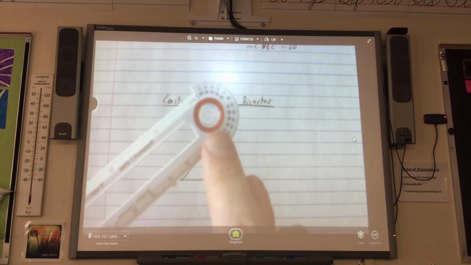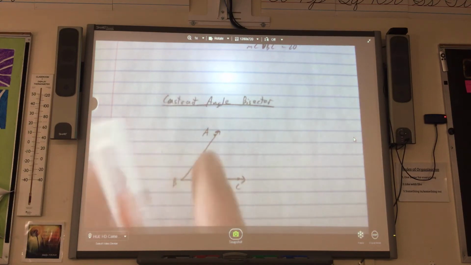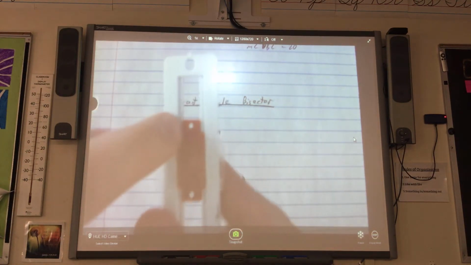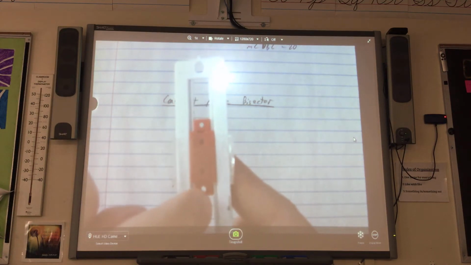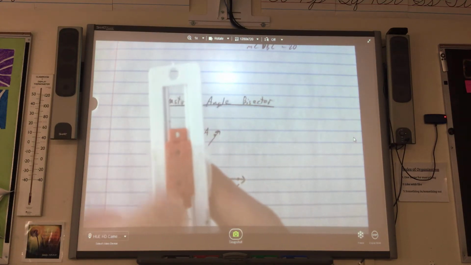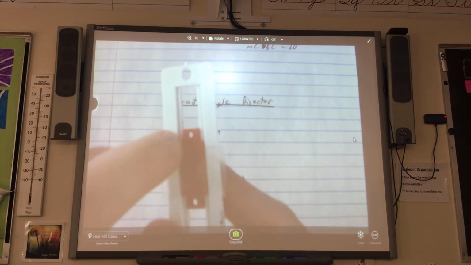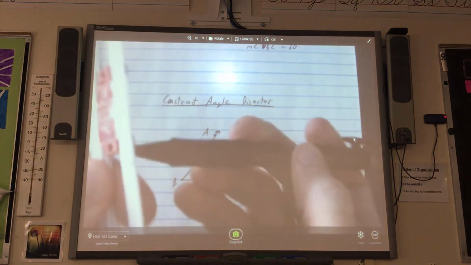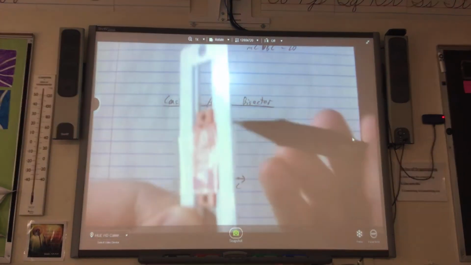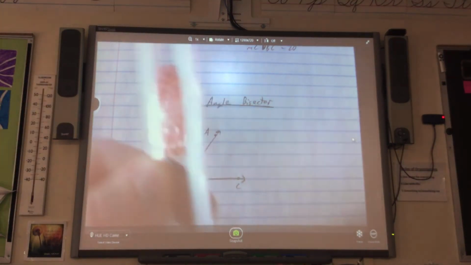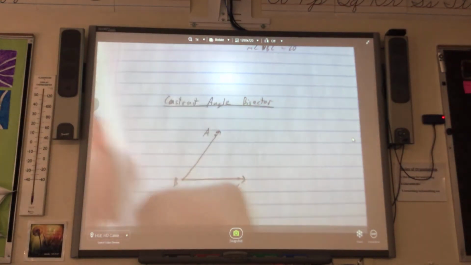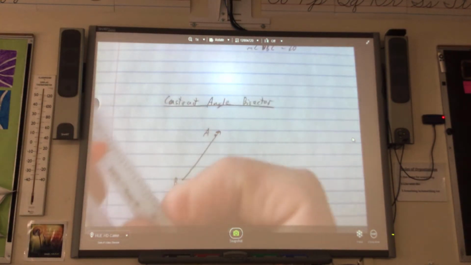Looks like a bullseye. You want to put it right on the back, and make sure it's not covering up either this or this, where the center is. Make sure it's not covering either of those holes, because that's where you're going to put your pencil in. Put your pencil in right here, or your pencil in right there. But the other part, you want the tape to cover, so that this is not moving back and forth.